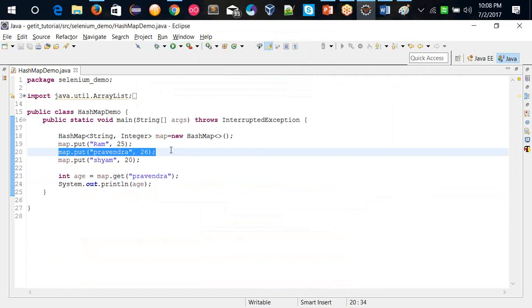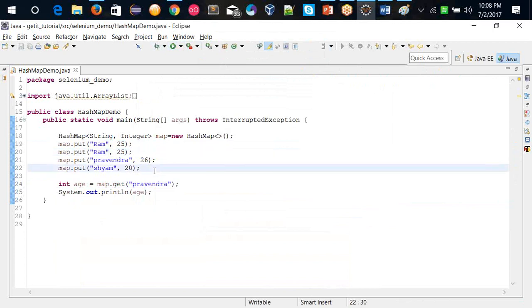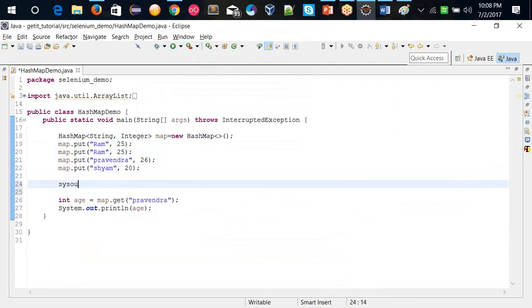Why would we use set if it looks like this map can keep the key value? What is the first argument, which is the key, right? The key has to be unique here, correct? Can I have another line there to say map dot put ram? I cannot have the same key, right? We can try. But the key should be unique, correct?